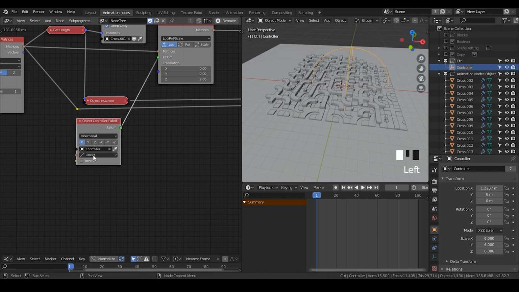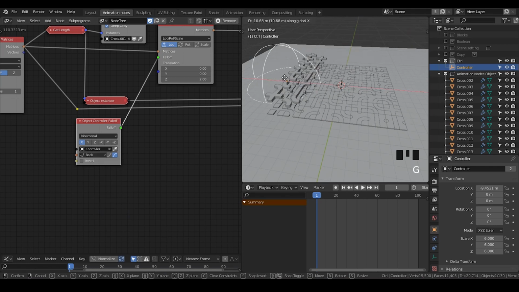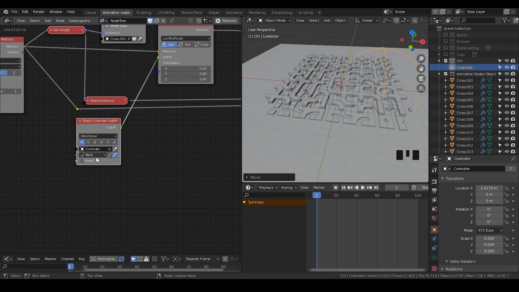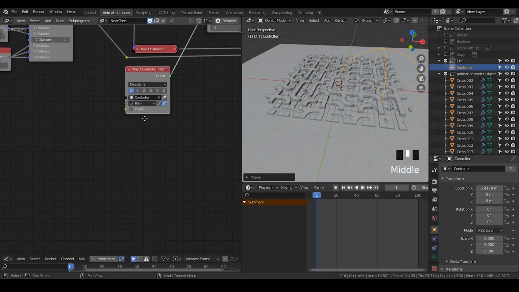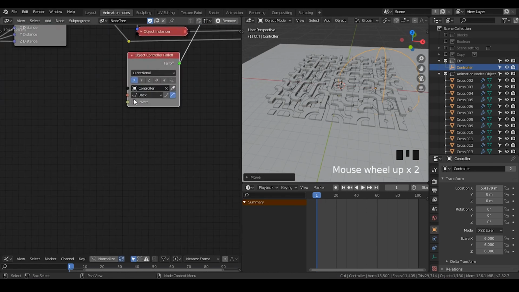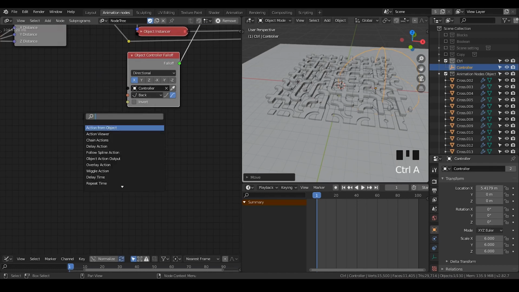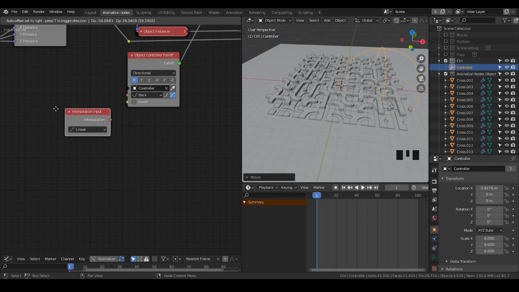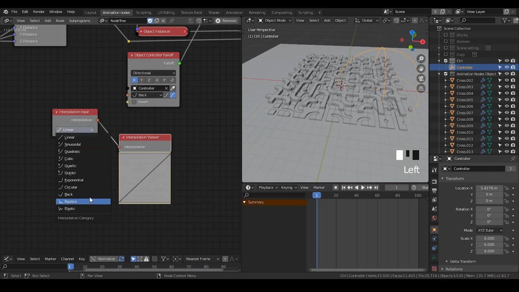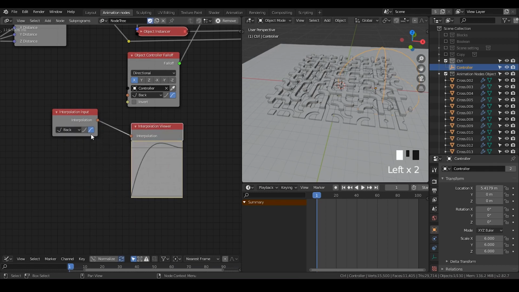One thing to be aware of is that there is interpolation. You can take back, so the movement will be more jumpy or more wavy. You can also try the other interpolations, but I think back probably works the best. Sometimes you don't know what an interpolation actually looks like. So let's take an interpolation input and hit W to go to viewer. So you can see the interpolation. Let's change that to back, and you can see how it looks, and the change in that and so on. So basically this is a way to work with that.